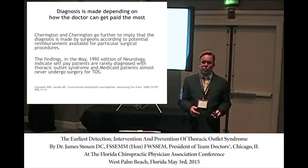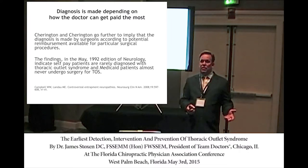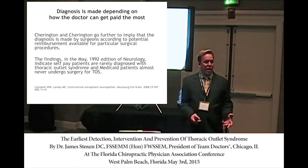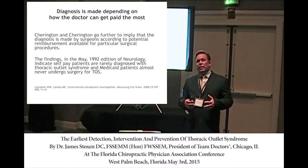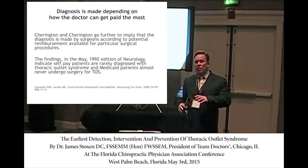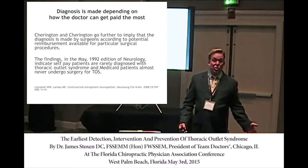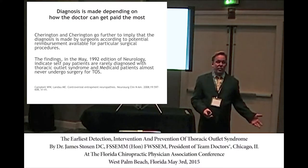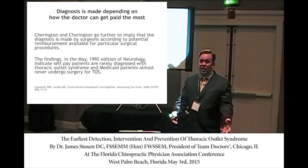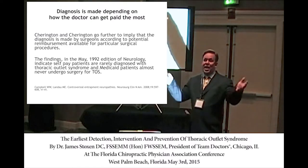I had a high-level runner from England who had a clot formation and thoracic outlet syndrome. We were talking on Facebook long distance, and I asked what happened. She said they went in with the clot busters and broke up the clot. I asked if she then got the decompression surgery — removal of the scalene muscles, pec minor, and first rib. She said no. I asked if she had health insurance. No. 'Well, that explains everything.'